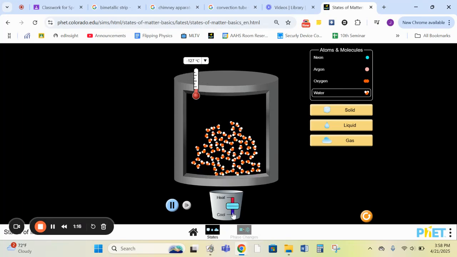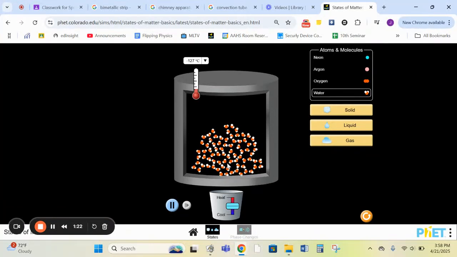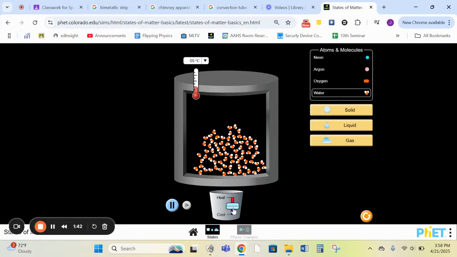And if we take a look here with water, right now we have it in a solid state. But if you notice on the screen, there's a bunch of little wiggling. The molecules are kind of bouncing around. They're kind of slipping past, but they're generally holding about roughly the same spot. I add a little bit of heat to it. I give it a little bit more energy. Notice that the molecules are wiggling around just a little bit more. I give it some more energy.